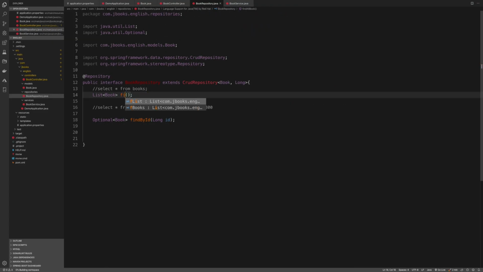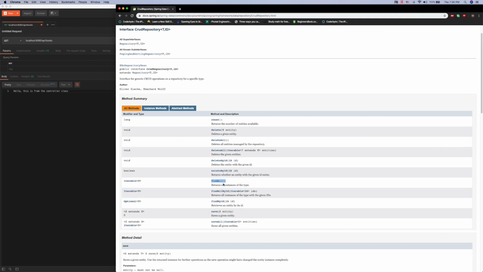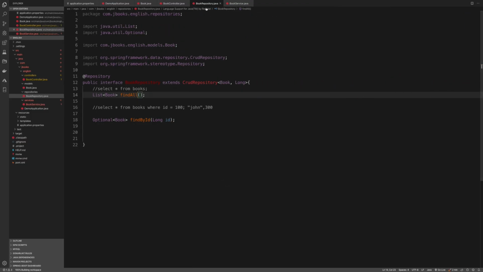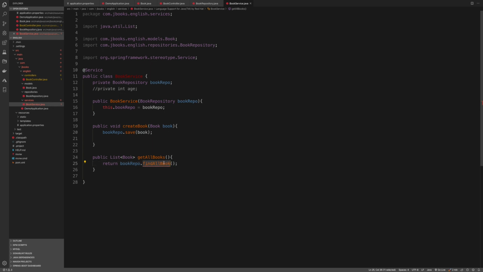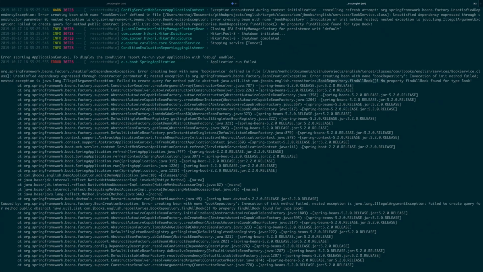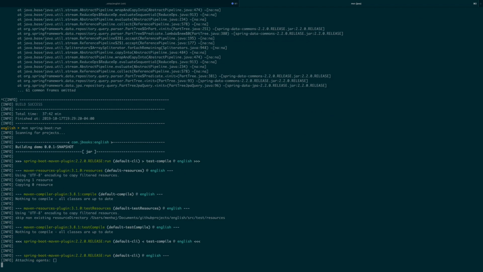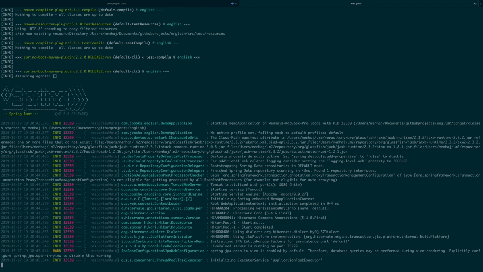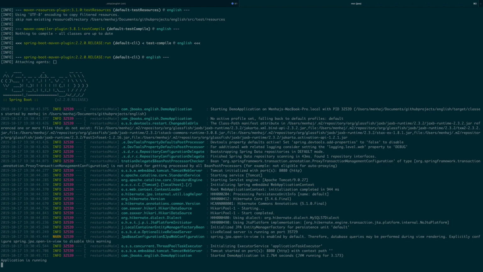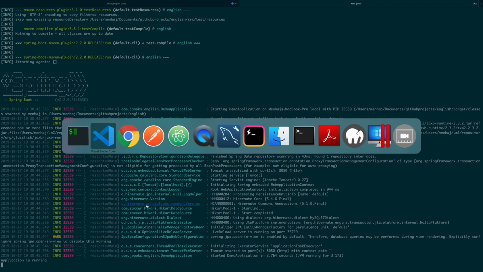I'm going to say findAll, because I know this exists there, and that's the same thing, find all with capital A. I'm going to save this part, then come back to the services and say findAll. So if I run the application this time, it should just work fine. Some of the problems are minor things, and that's why it's good to troubleshoot as you go, to type your code, check your code, so at the end you don't have one large problem where you have to fix each bit of the functions which are connected to each other. So now it is working.